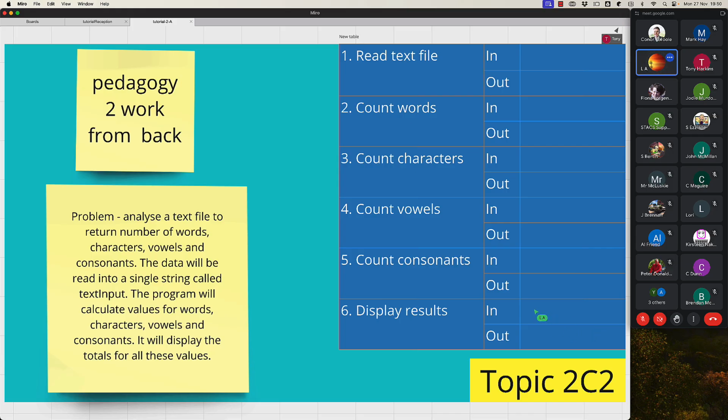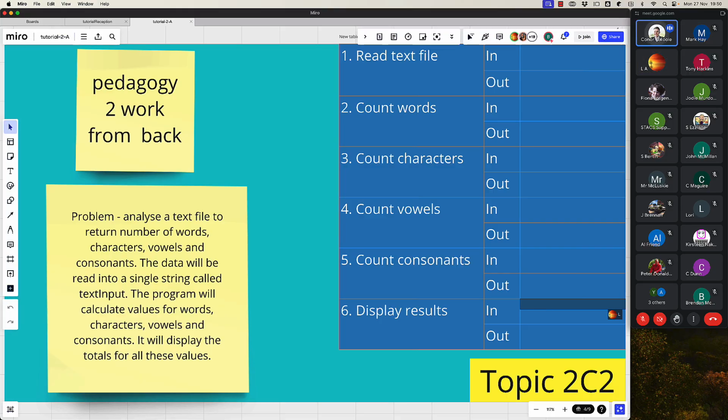I'll just type that in here. You want me to type this, Lucinda? Are you typing? Sorry, yeah, I am typing. So vowels and characters.